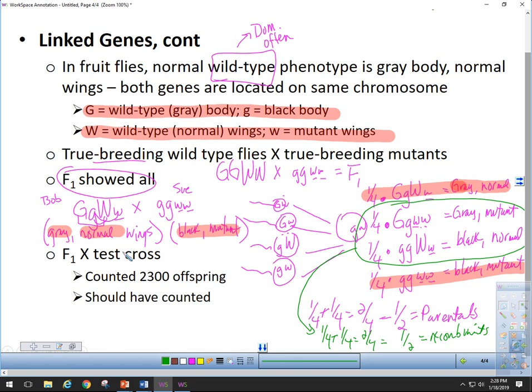Okay, so apply some numbers to that. Let's say he had 2,300 flies. How many should he have observed, should he have counted, for each of those different types? Well, all you would do is take your 2,300 divided by 4. 4 times 5 is 20, 30, carry that. What goes into 30? 7, I just had to think for a minute. Carry the 2 and 0, 5. So 575. Sorry, it's late and I'm doing this. So the expectation is 575 should be that genotype and be gray normal. 575 should be that genotype and be gray mutant. 575 should fall into that, and 575 should fall into that.